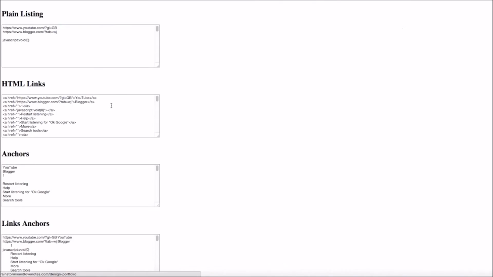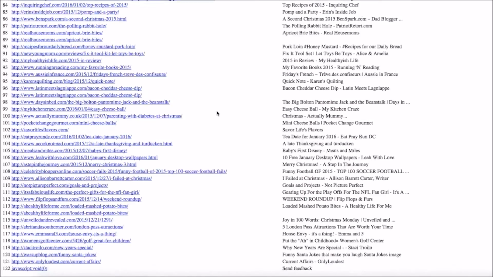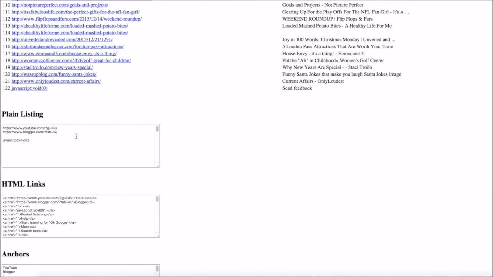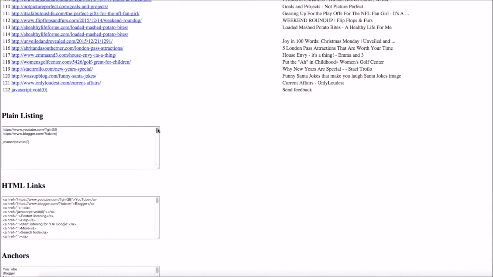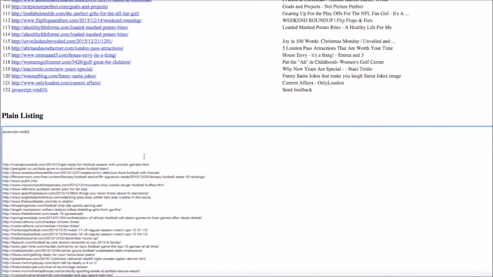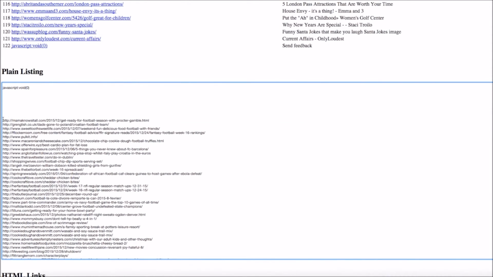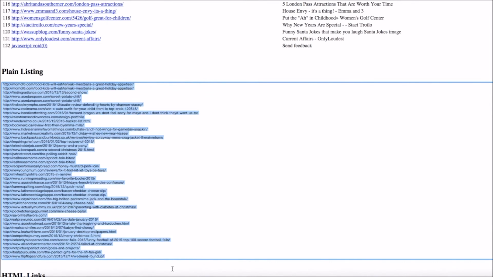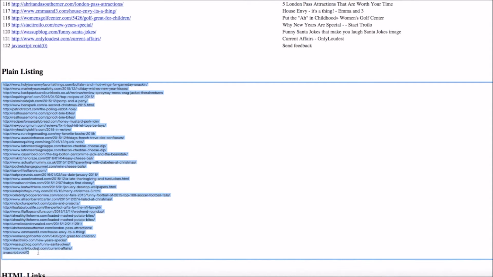As you can see, here's a big list of all of the URLs from that page itself, but it also puts it into plain listing here, which is basically just plain text. If you want to open that one up, it might be a bit easier to do, and then what you want to do is just basically copy all of these URLs. You need to be going down, be careful at the bottom because there's that JavaScript one you don't want to be using, so that's obviously not a URL, so just stop it there as it's the bottom. Press copy, and then I'll take you through to the next step.